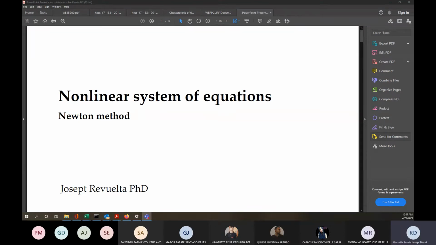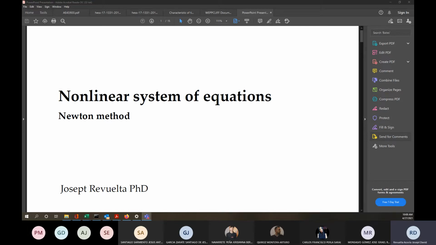Yes. Okay, in previous classes, we were using the Newton method to solve only two equations. Remember, we had two equations and they were very easy to solve. We actually developed a spreadsheet to develop the solution and then we only limited our analysis to two equations. But what happens if we have more than two equations, linear or non-linear?